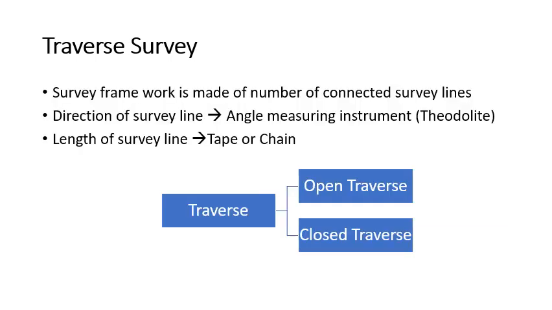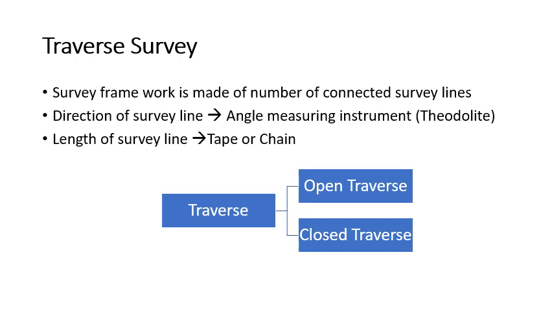So this traverse survey can be considered as developing a framework of survey lines which are actually connected together. We will be moving from one station to another station with the instrument. And if we join these instrument stations in sequence, then we will get a framework of lines. That kind of framework, over which we can develop all other details, is called the traverse work.